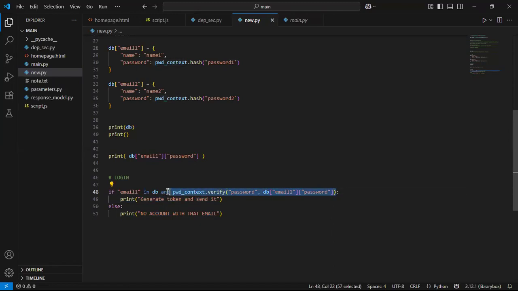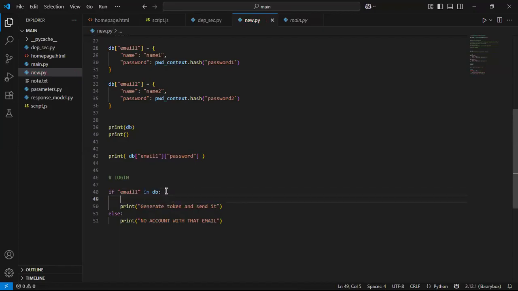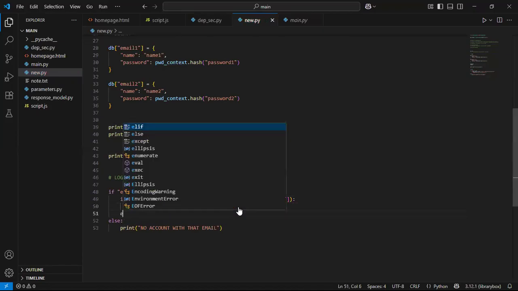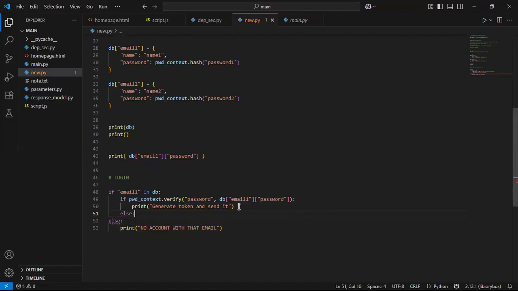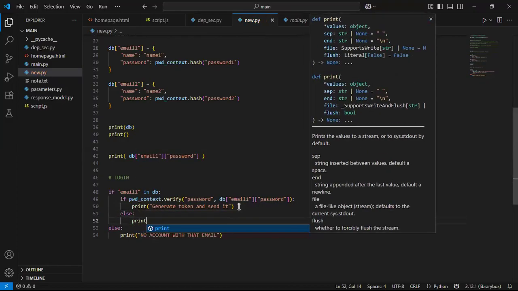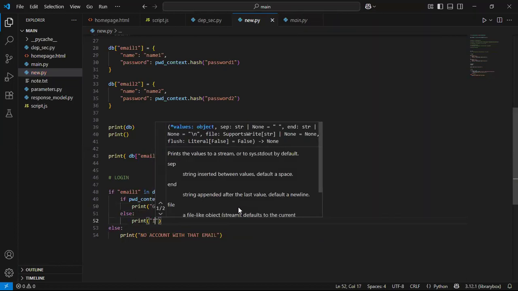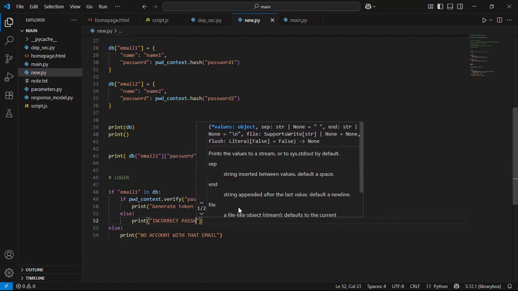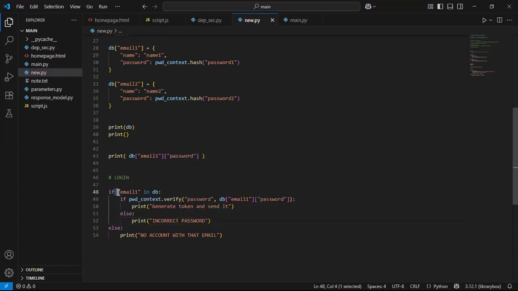So if it's from email, I can just show you from email. If it's from password, I can just say that it's from password. So that's why I cut this and I did this. And then I came down here and I did another if, and then I pasted that there. Now I can just say else, and here I could just print the appropriate one. I say incorrect password. So this other if is for the database, which this else catches, and this other if is for the password, which the other else now catches.